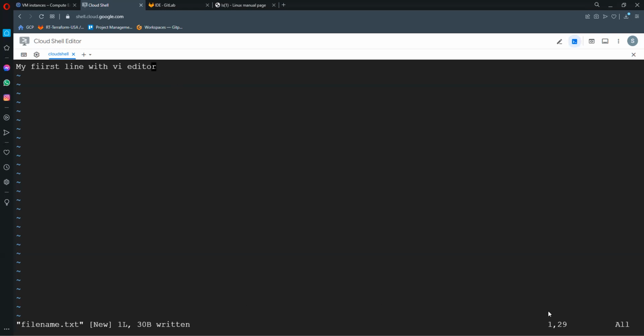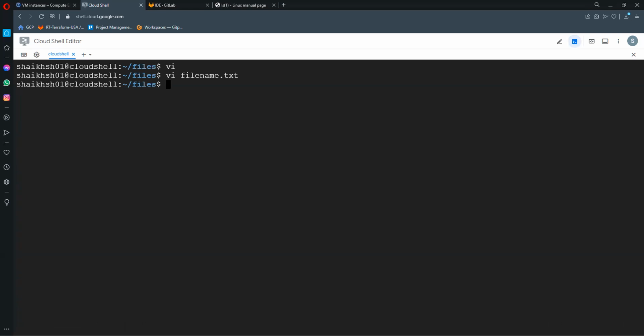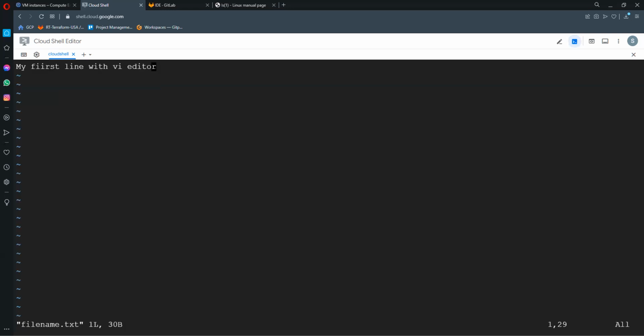I'm in the first line, and there are 29 characters right now, so it says 1 and 29. Here 30 bytes is written to the file, and if I want to quit now, I can press shift colon again and then Q to quit, which is to exit. Now I have the content saved inside the file. I can use cat to read it. It's a small file. If I want to do some editing again, I press I to get into insert mode, and I'll write random typo stuff in the second line, because I made some typo. Now I'm done writing.